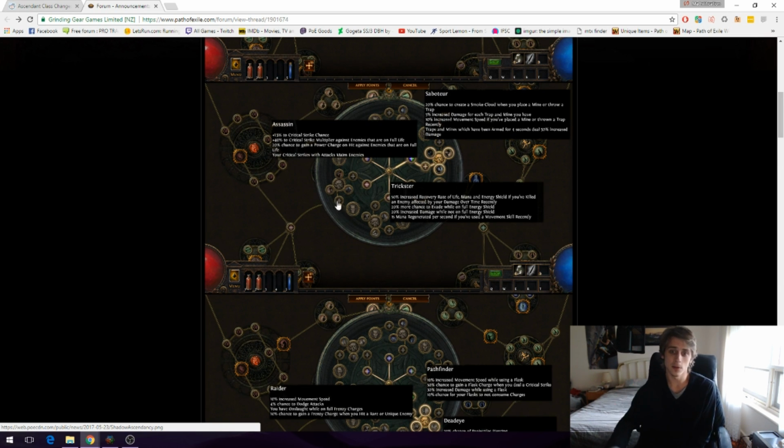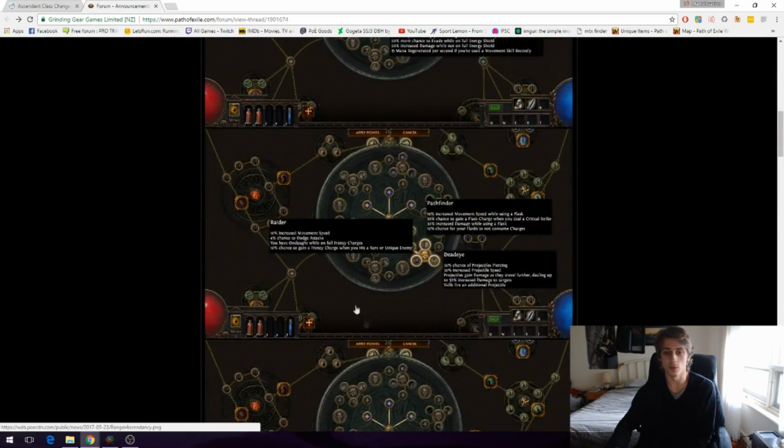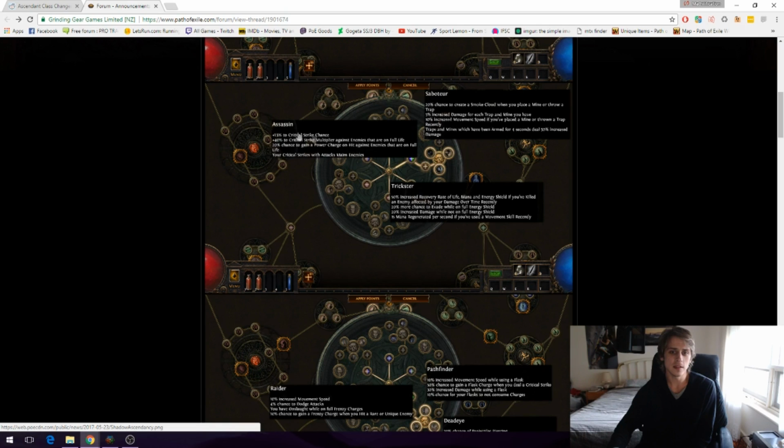So that's going to combo quite nicely with a lot of other things like Elementalist or Raider and even Slayer, for example, and you're going to be able to get power charges all the time and some quite nice crit all of the time as well, which isn't power charge reliant. So Assassin got a nice little buff and definitely should see quite some use as well.